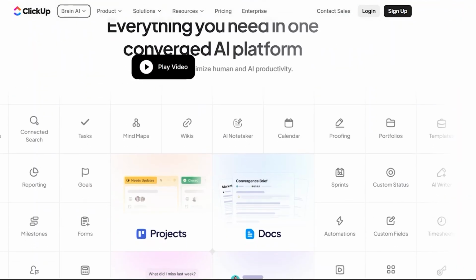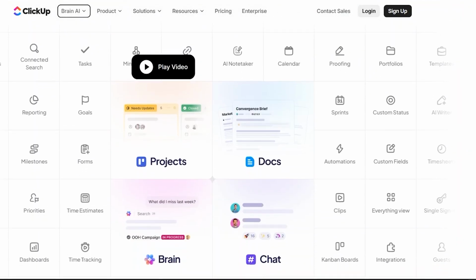So ClickUp lets you access all your apps and so many tools; your documents and all other kinds of management apps can be viewed and linked there.